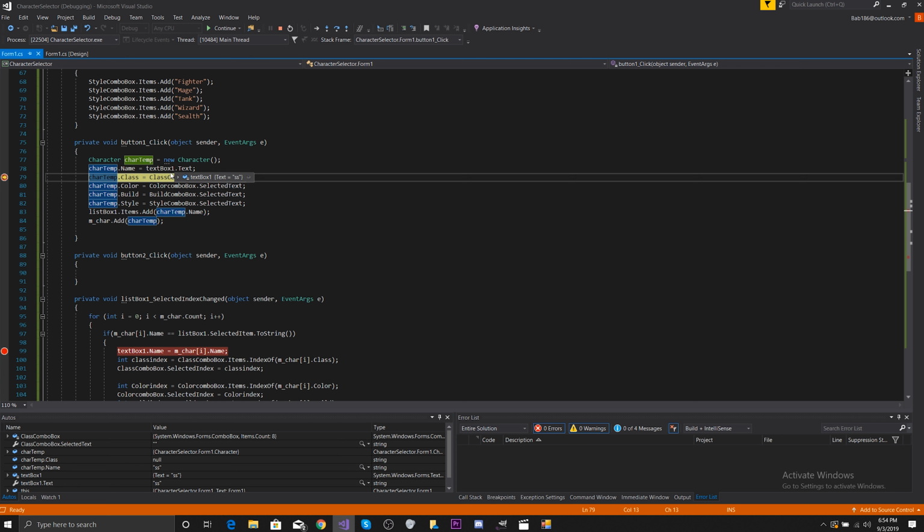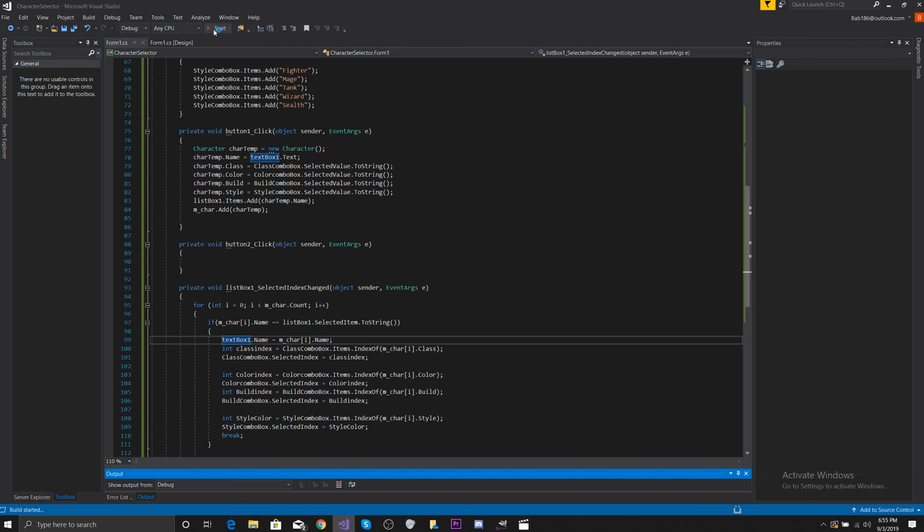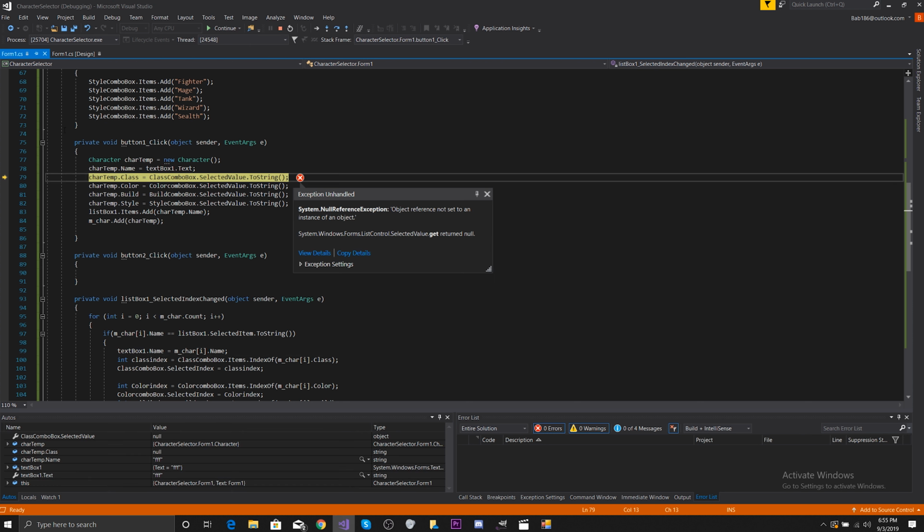The selected text did not seem to want to work. Selected value with .toString would be, I believe, much more appropriate for this. And with that, let's take away these breakpoints and see if this works. I have a good feeling it works. If it doesn't, then I'm a fat liar, and I really don't like being one of those. Let's add.